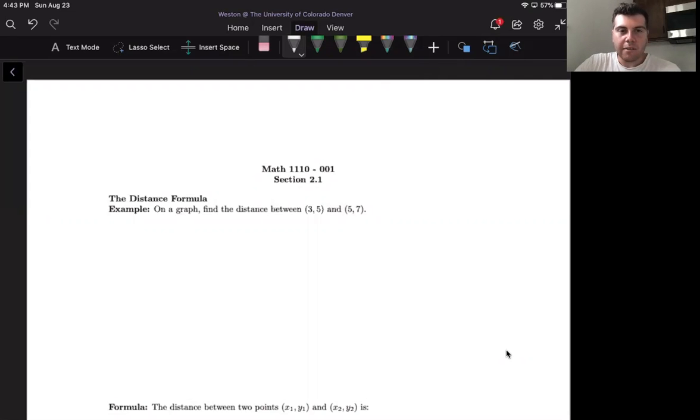In math, a lot of times when we're doing modeling problems, we're going to want to be able to measure the distance between 2 points, particularly in word problems where we're talking about physical processes. Something like maybe you have 2 people traveling in different directions, both riding bikes, and after an hour you're curious how far apart they are. That's a question that we can answer using the distance formula.